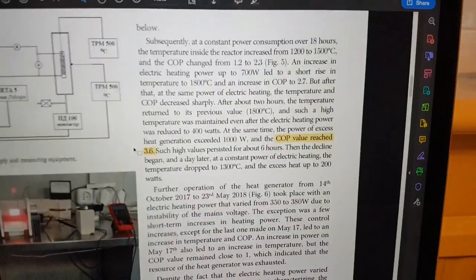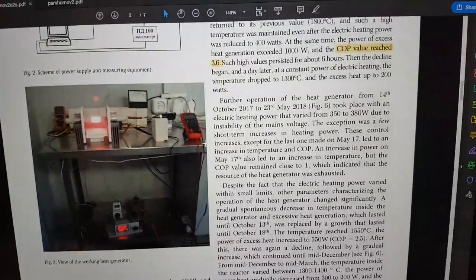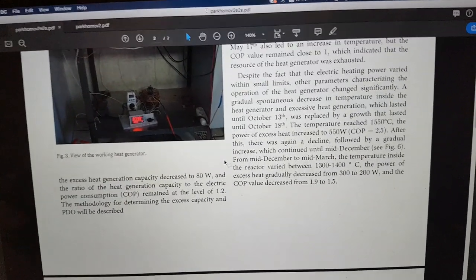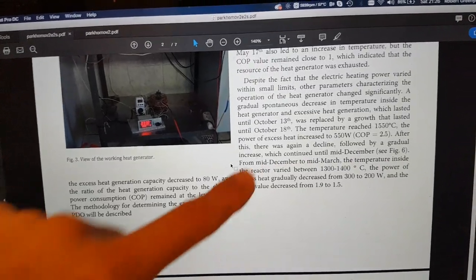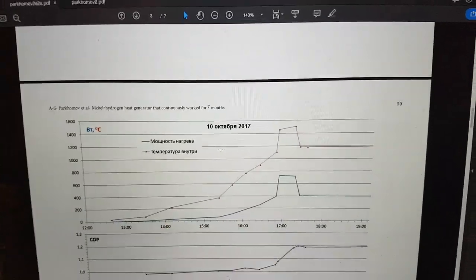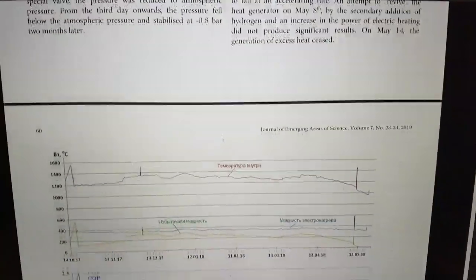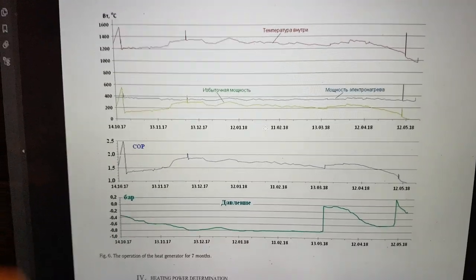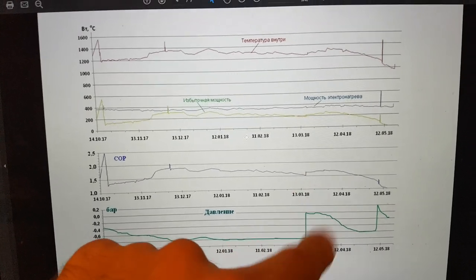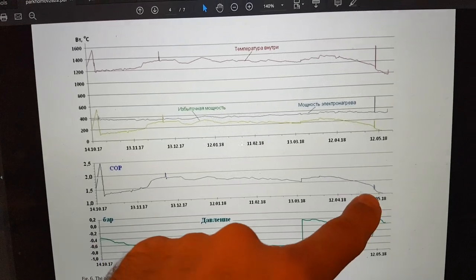But in the experiment, he achieved a COP, apparently, of 3.6. He goes into various parts of the overall experiment where different actions were taken on various days and what happened to the COP following that, with some close-up areas highlighted there. And then here's the overall data sets. So you've got the pressure here going down. The pressure is basically flat lines. They increase a bit of pressure, get a little bit more of a COP, but then after a period of time, it starts to drop precipitously down.